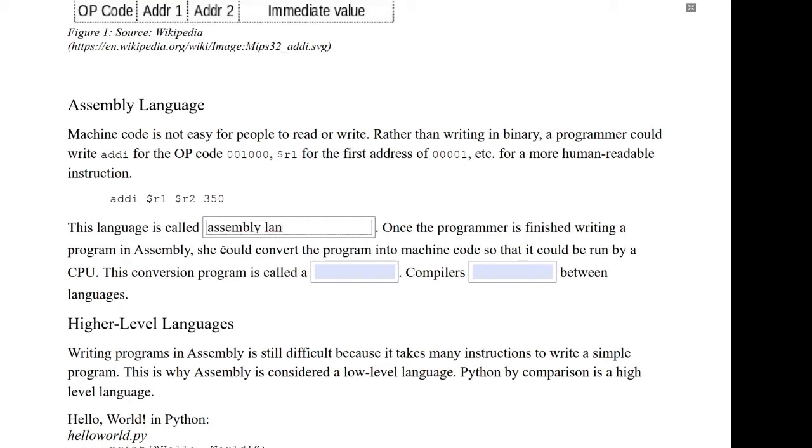So this is an example of an instruction in machine language. Once the programmer is finished writing a program in assembly, she could convert the program into machine code so that it could be run by a CPU. This conversion program is called a compiler. Compilers translate between languages, so the human readable and the machine readable.